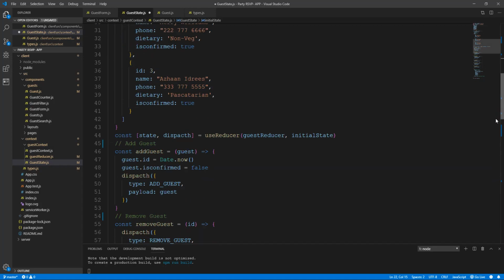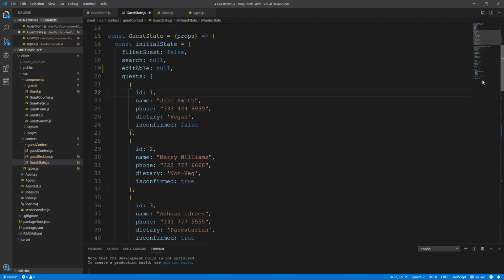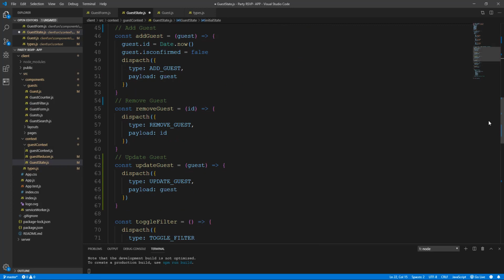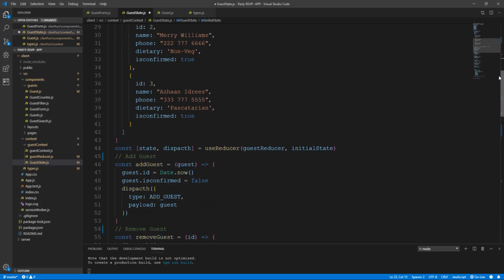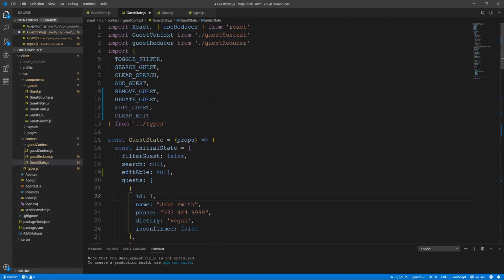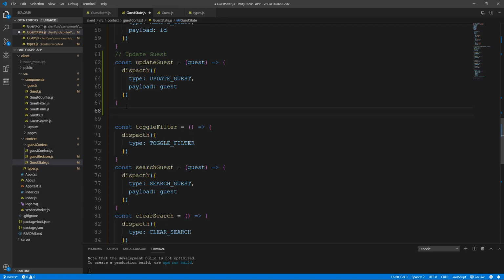For these two we need another two methods. We're going to use update eventually to update the guest, the same method. However, we need to use edit guest and clear edit to put the value in this editable, and remove it as well. So this is what it is doing. Here we're going to create a new action type, I do a lot of types guys, I'm sorry.